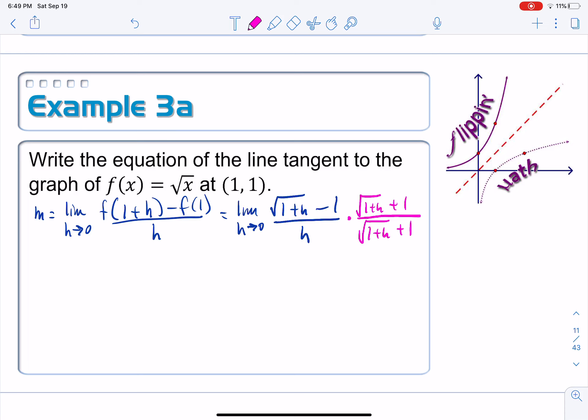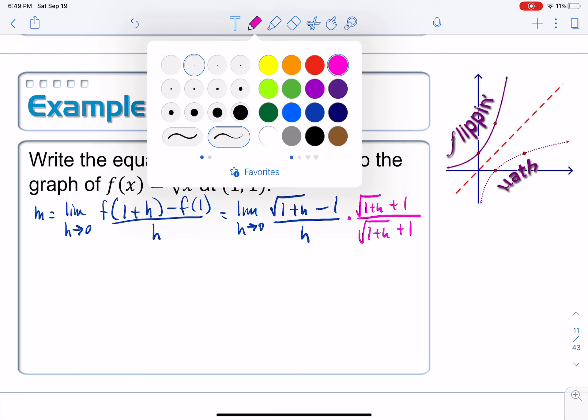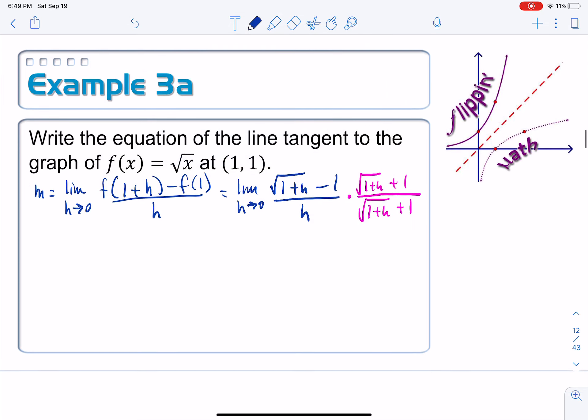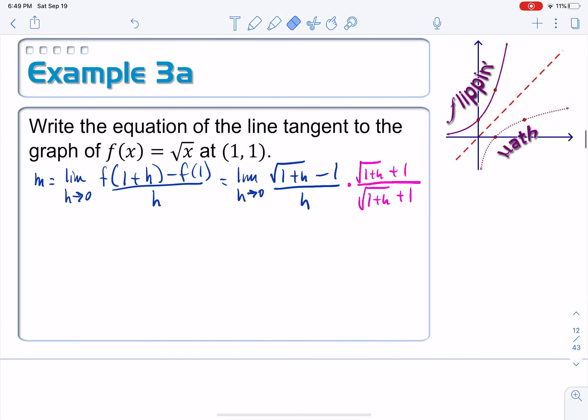That's the C word I'm looking for. Square root of 1 plus h plus 1 on the top and the bottom. Alright. And then across the top, it's going to function like it's difference of two squares, canceling out the square root, thus rationalizing the numerator. That's British for numerator.